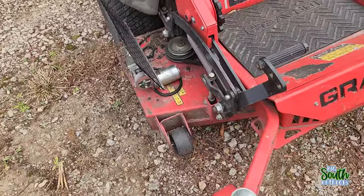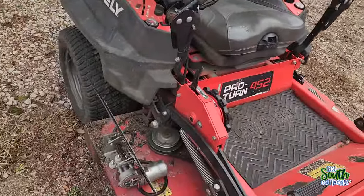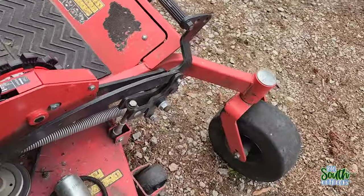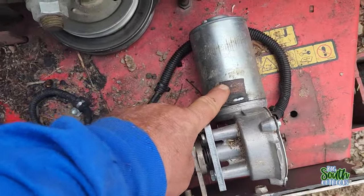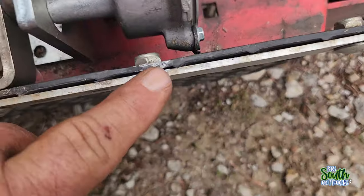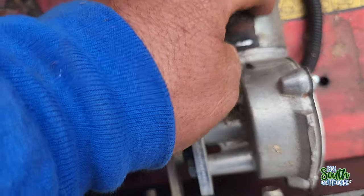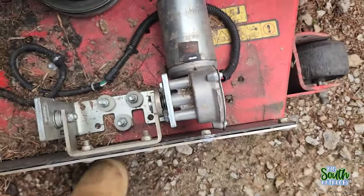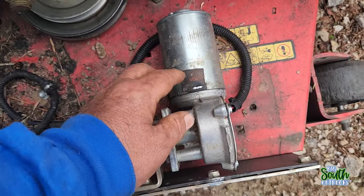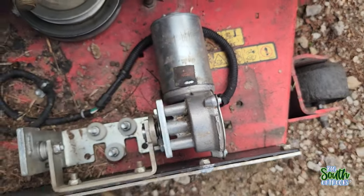It hits the motor. Oh yeah, one thing that Nate pointed out to me a while back that I didn't even realize: this thing has a rubber pad to keep this edge right here. You can see where it's hitting right there. It's already worn through. Now what I'm going to do is peel this off and clean this real good with acetone or alcohol or whatever. And I'm going to cut me a piece of rubber to put in there. And then I'm going to put E6000 glue on it.